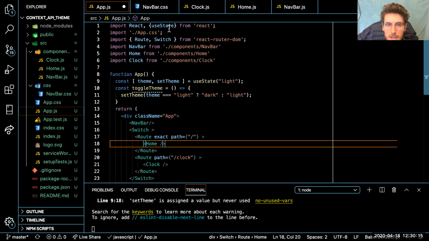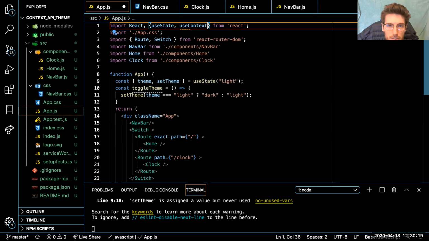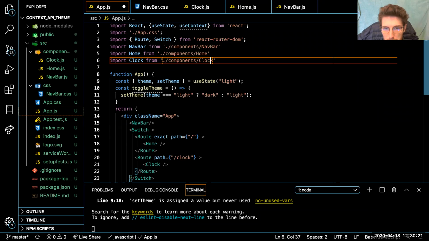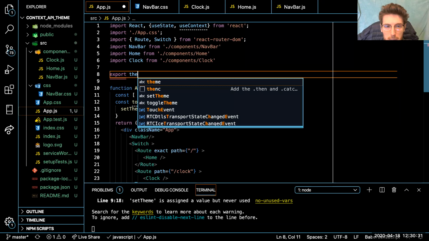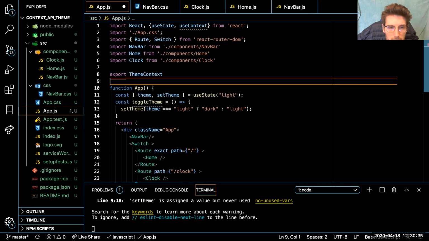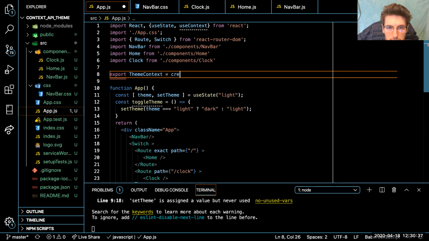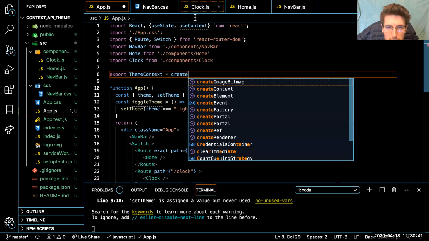So let's go ahead and use that as well. So I'm going to say useContext. So the first thing I need to do is create my context. I'm going to export it too. I'm going to call this ThemeContext, capitalized, and this is going to be equal to createContext. I'm sorry.